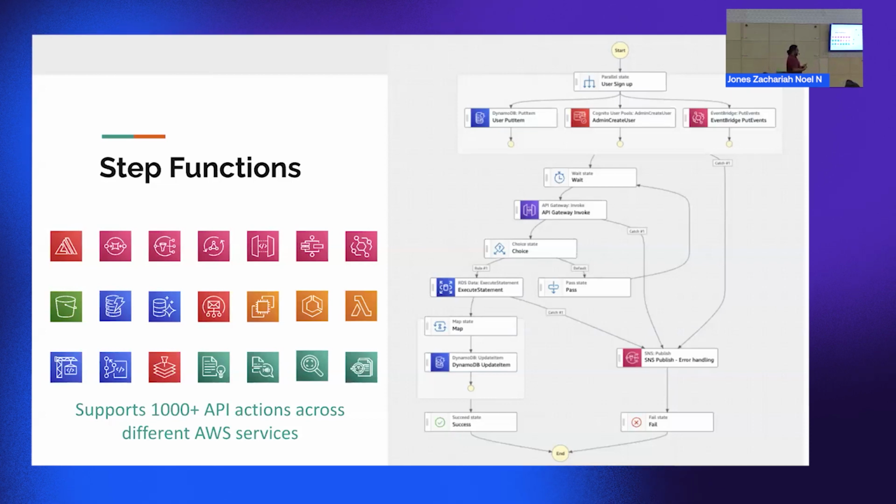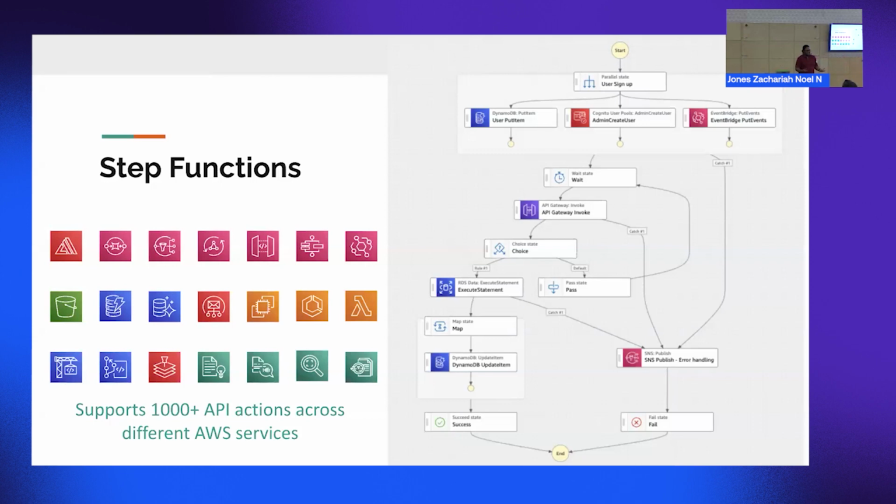And in case you're worried, okay, what happens if I have 1,000 steps or 1,000 different actions that happen in a workflow? There's going to be a huge mess, right? Because you can see for a few actions, it's a flow diagram, and you feel it's so complicated. You can modularly break this up, where you could have nested Step Functions, so basically making different modules or different actions a different workflow itself in Step Functions, and this just invokes it.